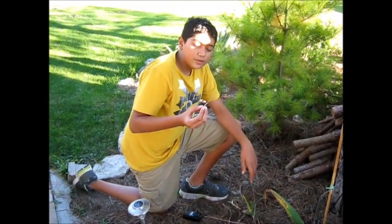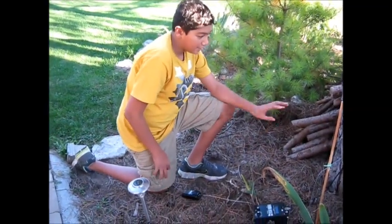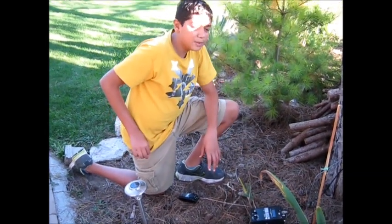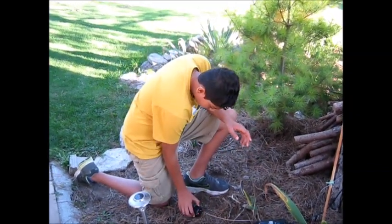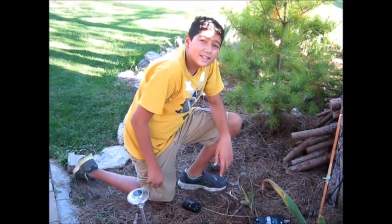We've removed the screw from the tree, so now the antenna is disconnected from the tree. You can still hear these people talking, but now we need to see if we can hit the repeater. So we can't hit the repeater.